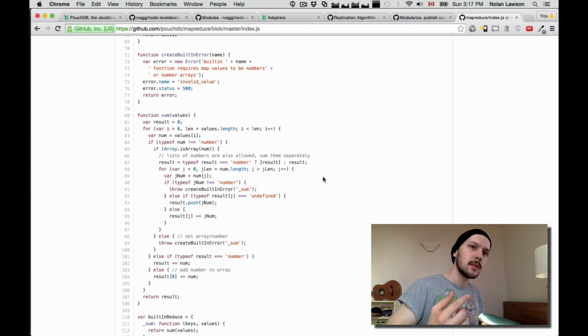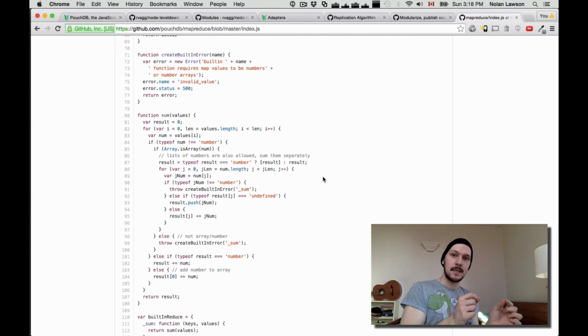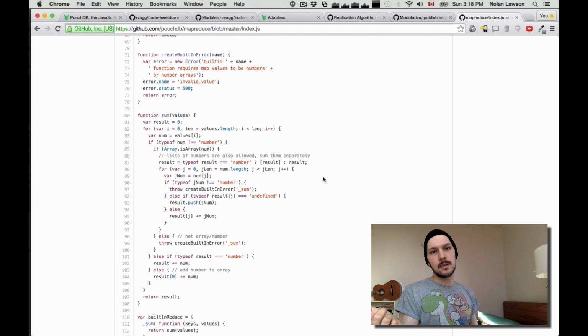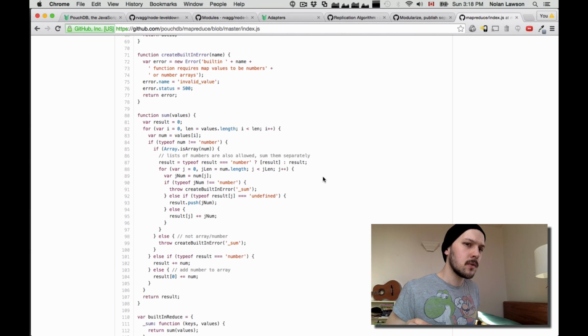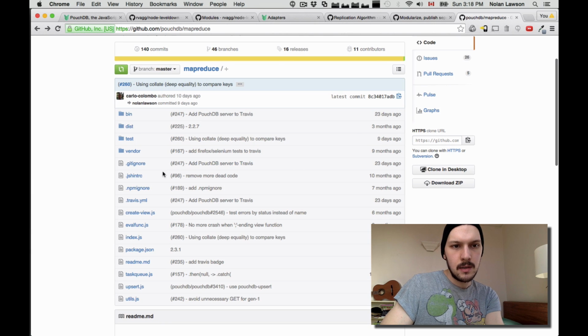For this thing to work, all it does is listen for changes on the parent database, and then build up this second database and push the emissions to it. So when you write your map function, you write a MapReduce function, and you've got your emit, and you emit some key or some value. That key just becomes essentially the ID of a document in a regular PouchDB database. That's all it does, literally. The only special thing about that second database is that we use auto-compaction for that database. You can find that in here, in the MapReduce implementation.